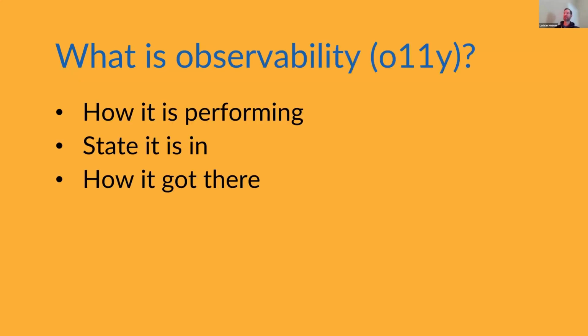So I talked a little bit at the start about what site reliability engineering is. A crucial tool for site reliability engineers is observability. A definition of observability that works for our company is that it is a way to measure how your system is performing, what state it is in, and how it got there. Let me dive into some details about that. How it is performing is whether or not you're providing a service that is able to provide an excellent customer experience.